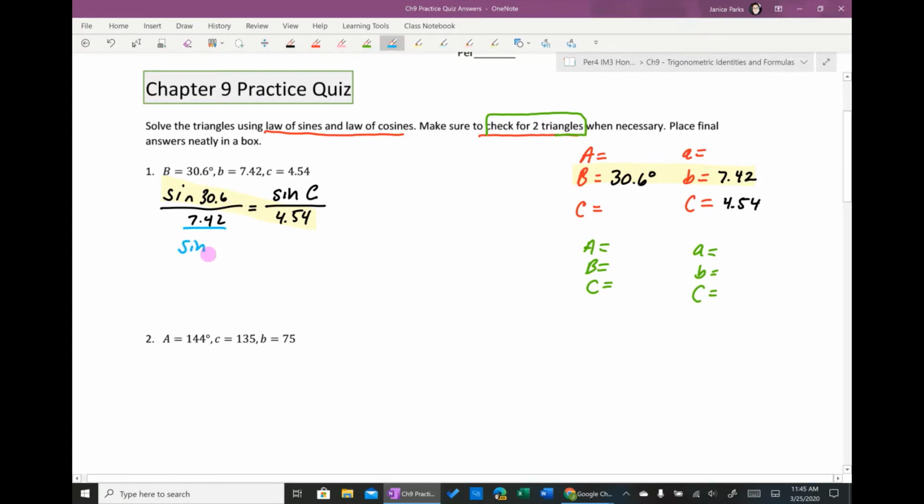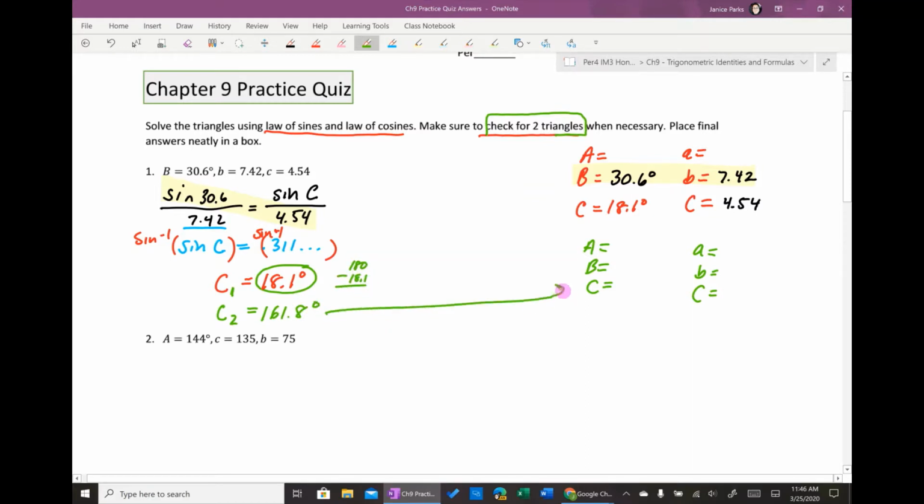When we do this, we're going to get sine of C is equal to 0.311. You'll take the inverse sine of both sides. And you'll get C is equal to 18.1. And again, you should have already done this, or you should be doing it ahead of me, not just copying this down. It's not going to help you learn to just copy it. So that's the first triangle. This is 18.1 degrees. So that's the first C value. The second C value is that number subtracted from 180. So the second C value is going to be 161.8 degrees. Again, it's 180 minus 18.1.